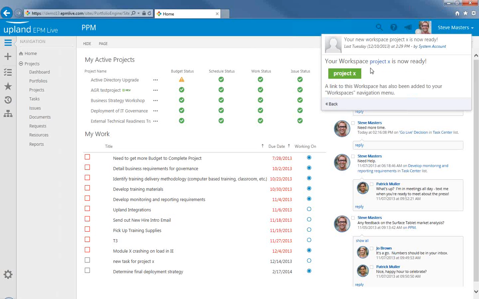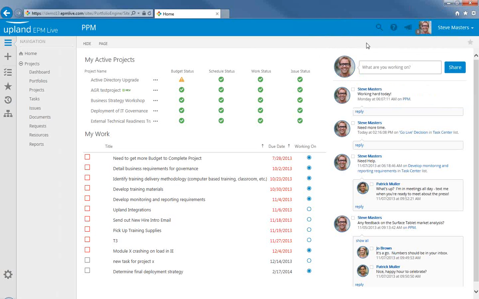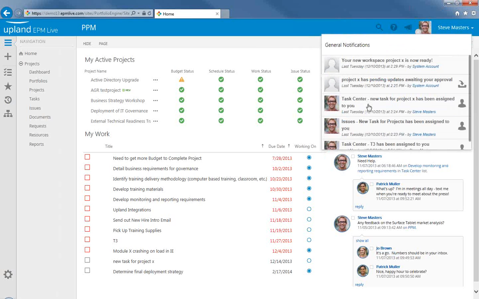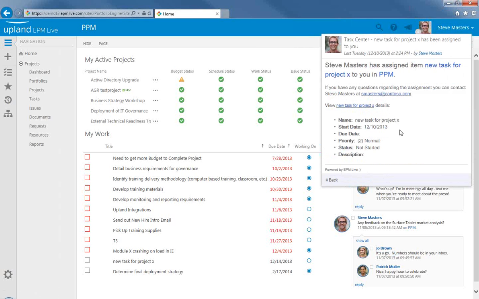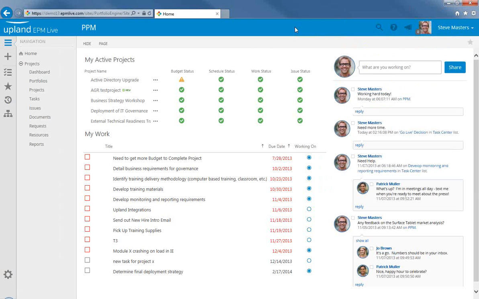But the idea is you can get into the specifics of any item and fulfill on that item right from the notification itself. So if you have a task that's in here, you get the information. This will also be in the body of that email notification so that you can go into it, get to it, and then fulfill on it right from the notification itself. So the key is there's a lot of communicative things that are going on within just the home page. So a lot of things can get accomplished just from a resource's home page.